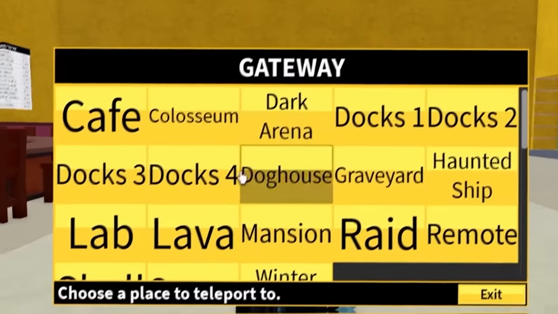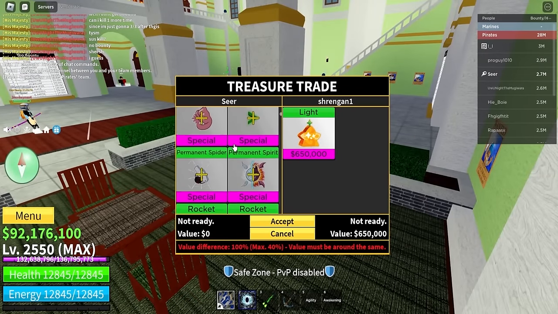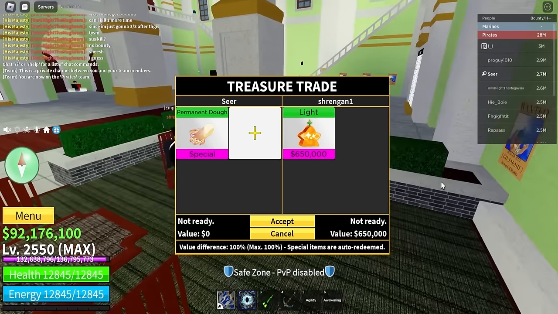Anyway, let's hop onto the third sea. I guess first trade in the third sea, and I don't know what's going on. I'm lagging or something? What the heck? I have FPS lag or something, but let's see.